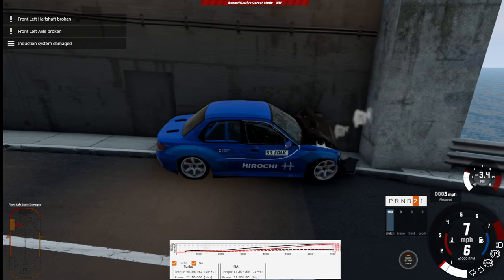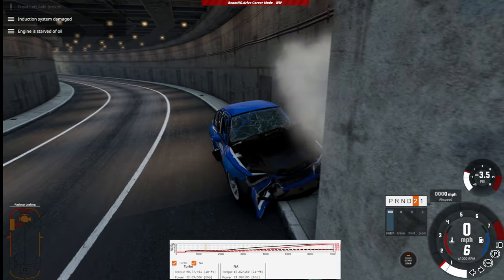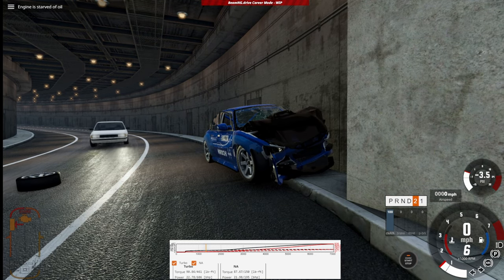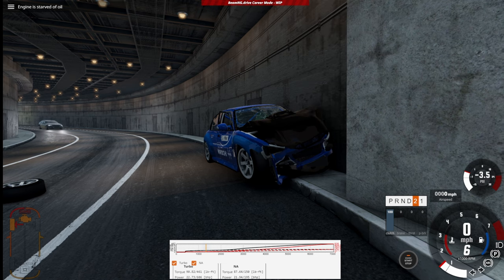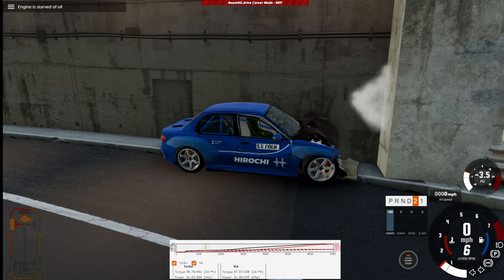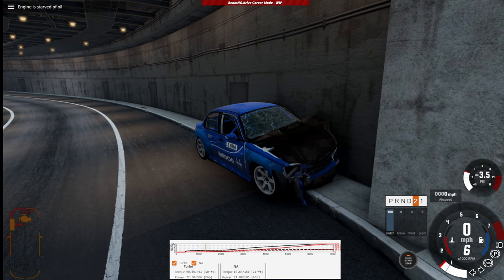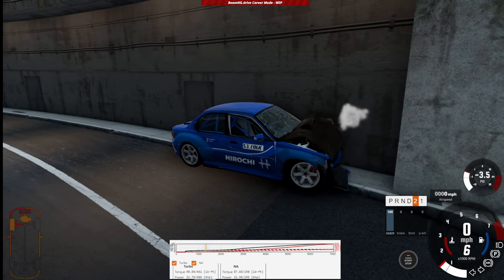I noticed we were getting pretty hot and we're maxed out on turbo at our power goal. If I take away any RPM I'll be dropping below my power goal. As far as the heat, I've done everything in my power — I removed the headlights, the fog lights, I have the hood scooped, and on this particular model variant you can't remove any of the grill options. So we're maxed out on cooling and I don't want to change any of my power goals because when you have that much downforce you kind of need that much power. Heading back to the shop.